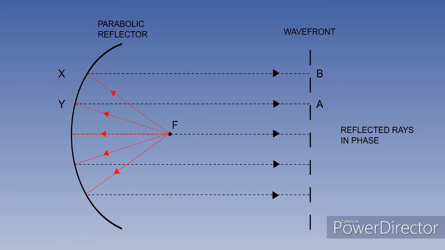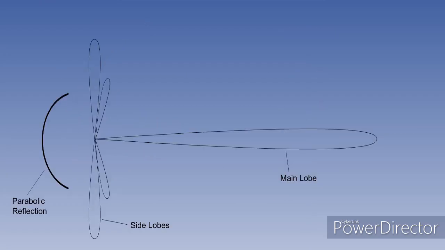Thus the reflected wave is made up of parallel rays which are all in phase, thereby producing a narrow beam of radio waves. Because the focal point is minute, the energy from the waveguide will cover a slightly larger area and there will be some spillage of energy which causes side lobes to be transmitted. These may cause radar returns from outside the target area of the main beam.